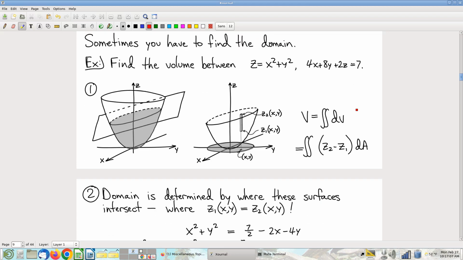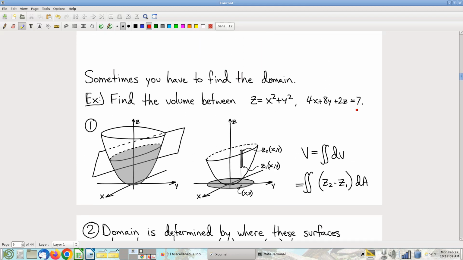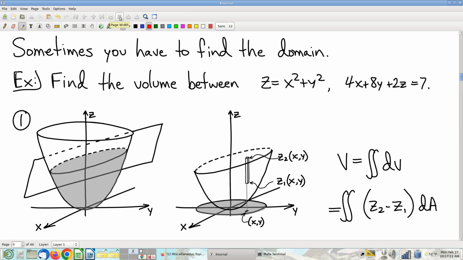Okay, here's another example. There's a bunch of circumstances that will come up when you're doing double integrals, and so I'm just trying to hit a representative sample of these kinds of things. So here you go. Sometimes they don't tell you what the domain is. Sometimes the question is just phrased in such a way that it doesn't get explicitly enunciated.